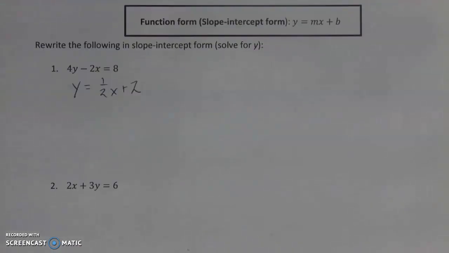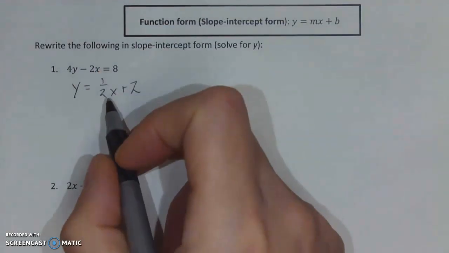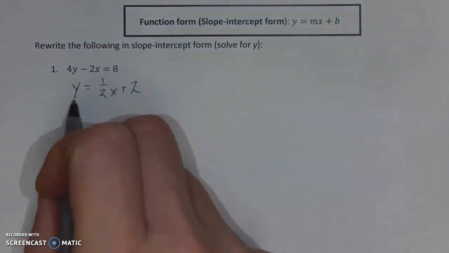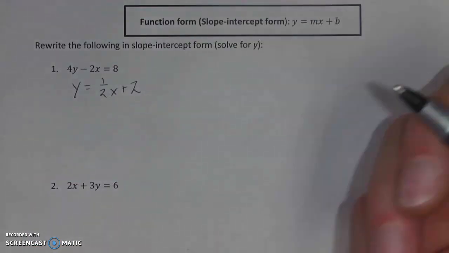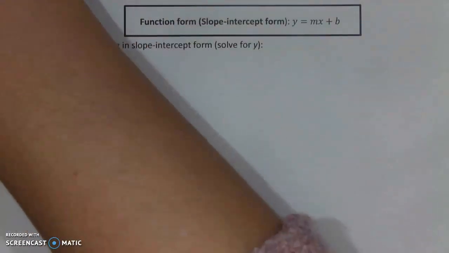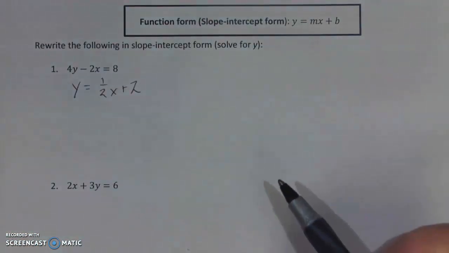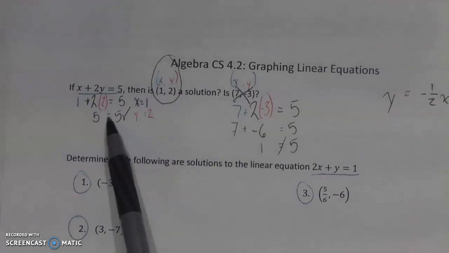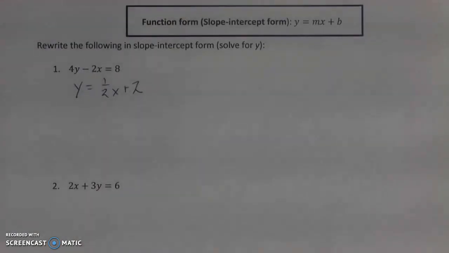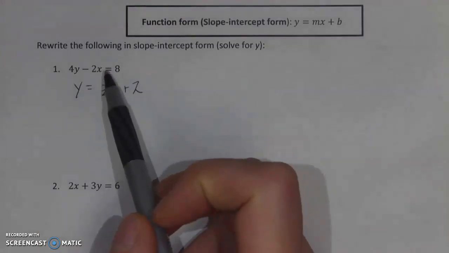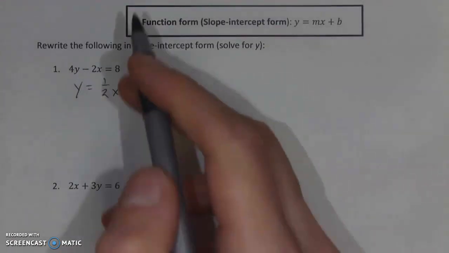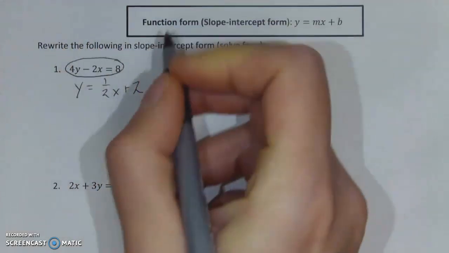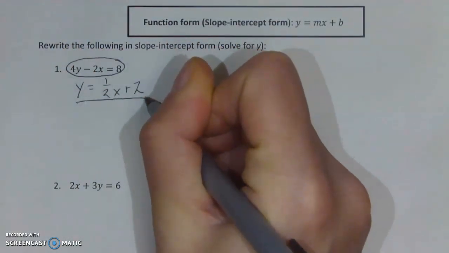The last thing that we're going to do is we're going to learn how to check if you did this right, and we're also going to gather information for what we're going to do tomorrow. Now, here's how you can check. You know that x and y have certain points that work and certain points that don't, just like what we had been doing above with the (1, 2) and the (7, -3). You know some points will work in the equation and some points won't. Now, because all you did was switch the order around, anything that works in this, any (x, y) that works in this, should also work in what you wrote.